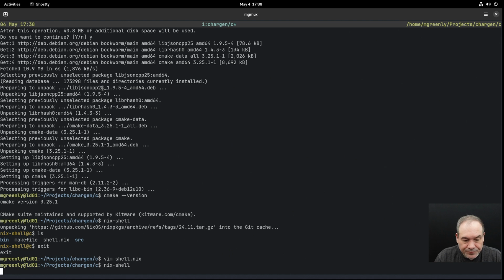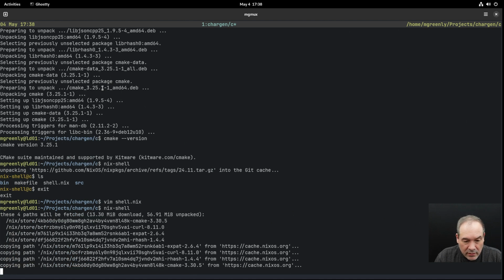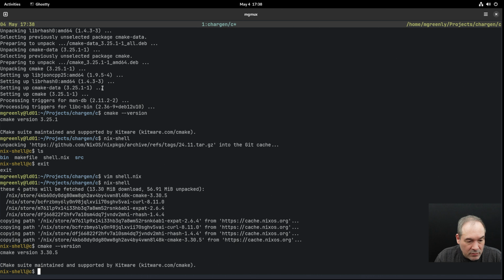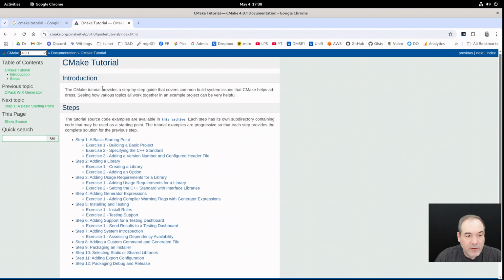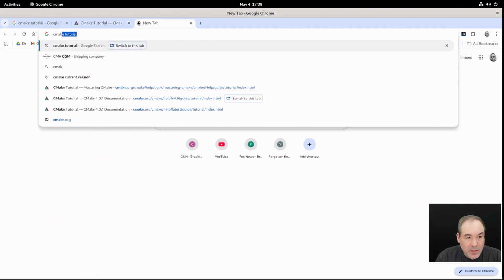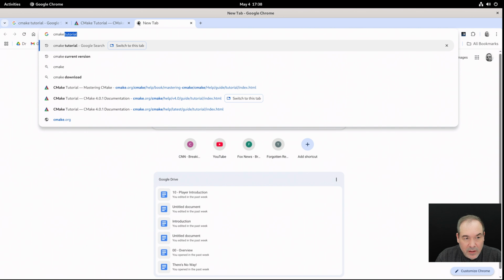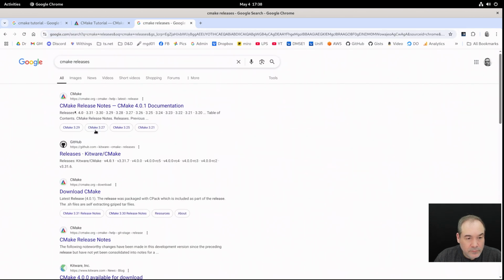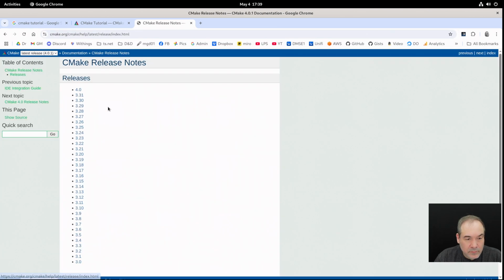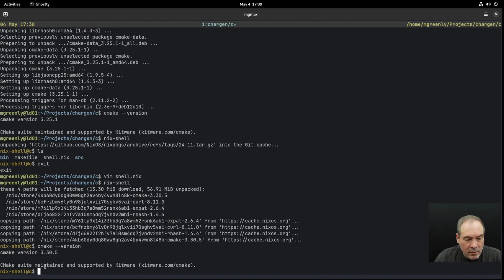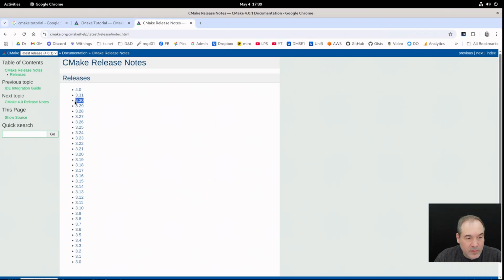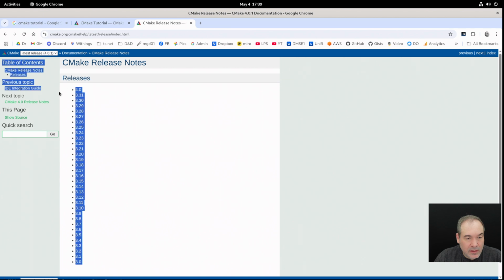Nix shell. It'll download the stuff for CMake. So we get cmake, curl, expat, rhash. It's kind of an old version here too, 3.3 versus 3.25. CMake 4.0 may be really recent. Let me check the CMake releases. There's 3.3.1, so this is somewhere between those two, and then we get the 4.0.